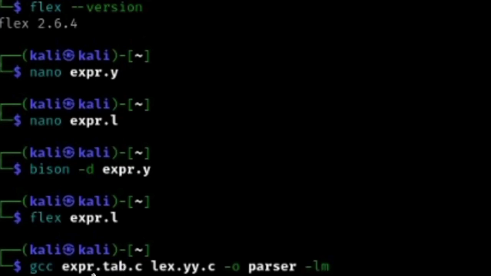Here, GCC means GNU Compiler Collection, to compile the C files. expr.tab.c is the parser code from Bison. Next, lex.yy.c is the scanner code from Flex. -o parser is the name of the output executable as parser. -lm links the math library. If you are using functions like power, square root, etc., that's why we are giving the math library.